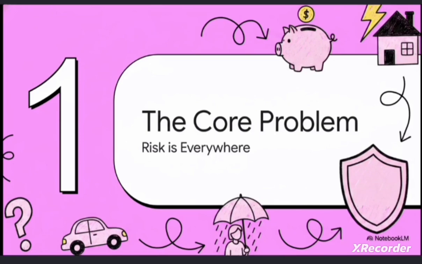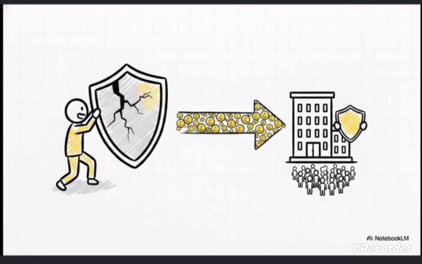Okay, so first things first. Before we can even really get what insurance is, we have to understand the problem it was invented to solve. And that problem, in one word, is risk. It's just a part of life, and insurance is a really, really smart way of managing it. And that's really it. That is the entire idea in a nutshell. Instead of you having to cover the huge cost of a car wreck or a fire in your kitchen all by yourself, you pay a small, predictable amount of money, your premium, to an insurance company. And in return, they take that giant, scary financial risk off your shoulders. You're literally transferring the risk.